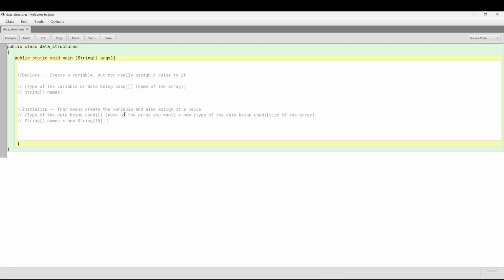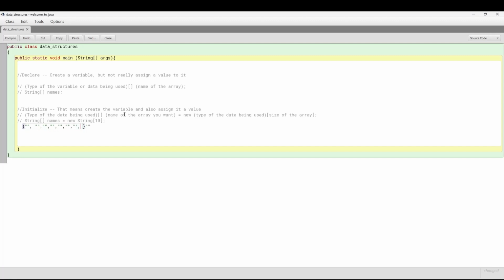And then the second method, it's by directly putting in the values. In this case, it's going to give you 10 slots, but all the slots are going to be filled in with just empty string, empty quotation marks. Let me show you what it looks like. It'll look like this, and that's 2, 3, 4, 5, 6, 7, 8, 9, 10. Similarly, if you have integers or doubles here, then instead of empty quotation marks, it'll be filled with 0 for integers, and 0.0 for doubles.